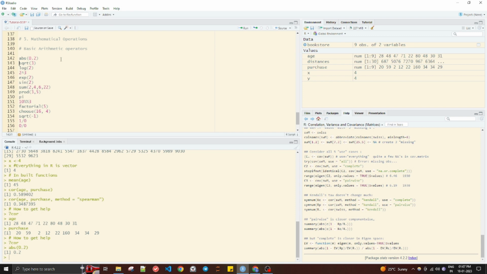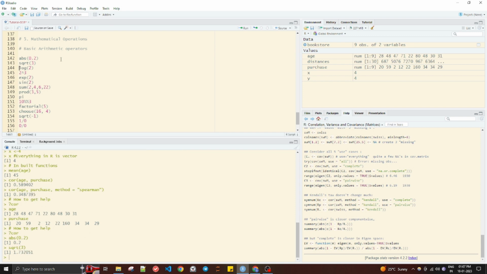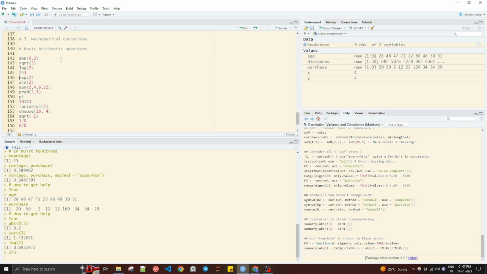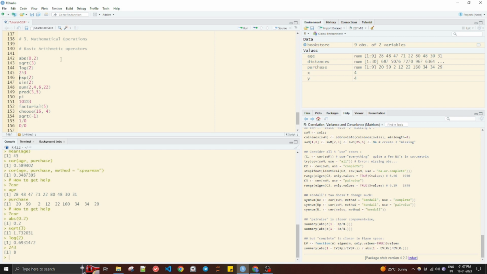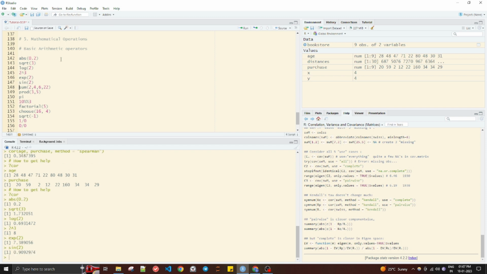This one defines the absolute value, the square root of 3, the logarithmic value of 2, 2 raised to the power of 3, which will give 8, the exponential value of 2, the sine value of 2, and the summation of these three values 2, 4, 6, which is 24. PROD will give the product of these values. Pi is a constant. This will give the modulus of 10 mod 3, which is the remainder, so it should come 1, and factorial of 5 is 120.